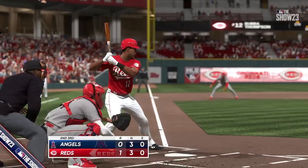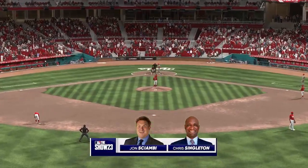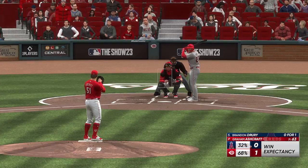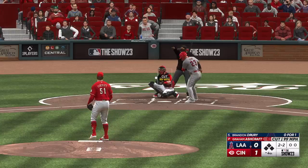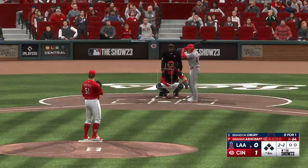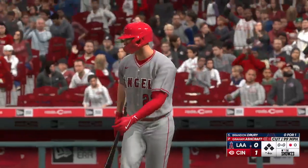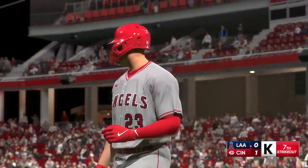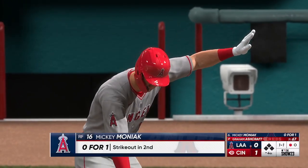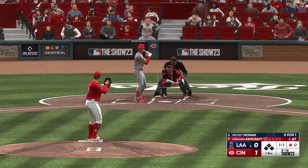Run scoring double here for the Reds — it's now a one-nothing ball game back at Great American Ballpark. John and Chris set to lead off the fourth — Brandon Drury to the plate. Jack swing went around and it's two and two. Got it by him for the K. He's just absolutely rolling on the mound, looking very much on his game in the early parts of this one. Fully on the attack with these hitters — that's seven strikeouts already, a good pace going.